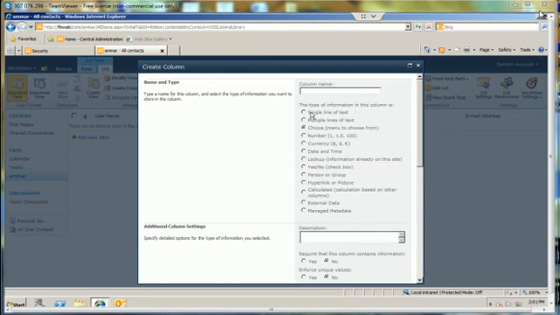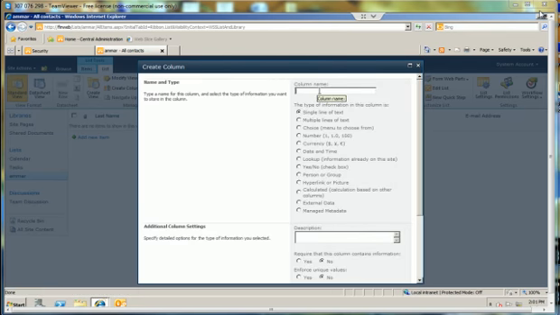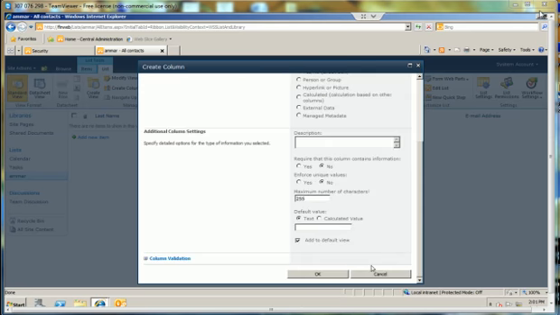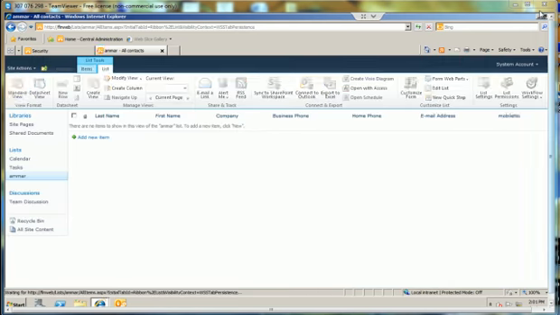For example, if I create the column with single line of text, it's his phone number, let's suppose. There might be phone number already, so mobile number, let's suppose. If I hit OK, we can see that mobile number field is added here.